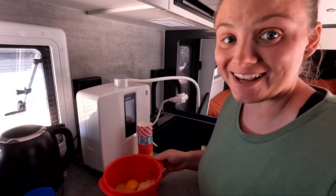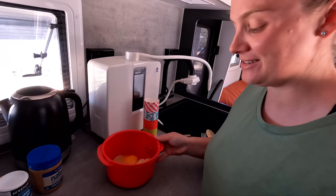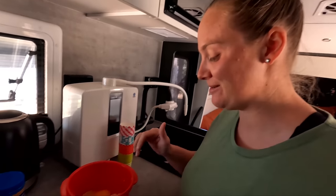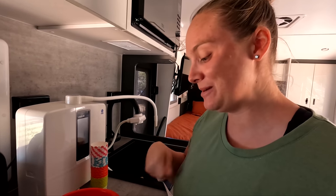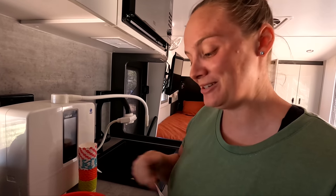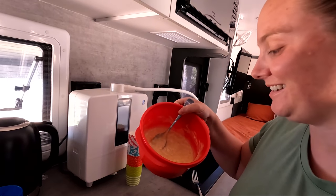What's a birthday without a cake? So Jorja is getting her own pup cakes for her birthday. I've just popped all the ingredients in there: an egg, some peanut butter, baking powder, and a mashed up banana. I found the recipe online. It didn't have the quantity of each ingredient, so I'm just adding a little bit at a time. I'll mix it and see how it comes up. Hopefully she likes them. First go, and that's actually not too bad.